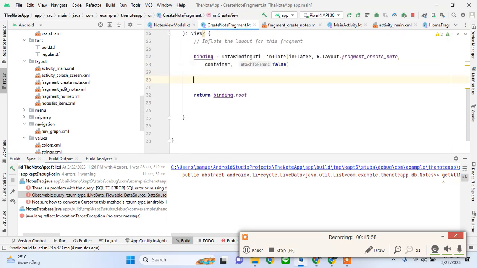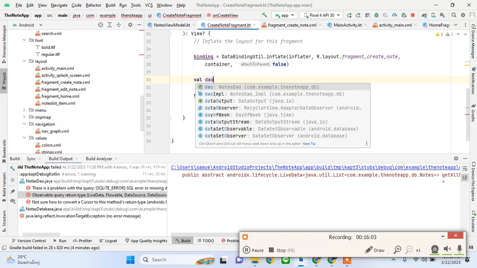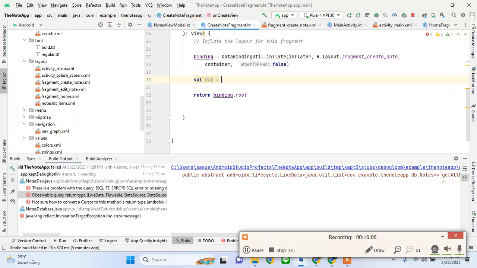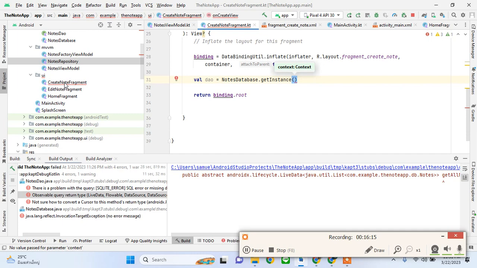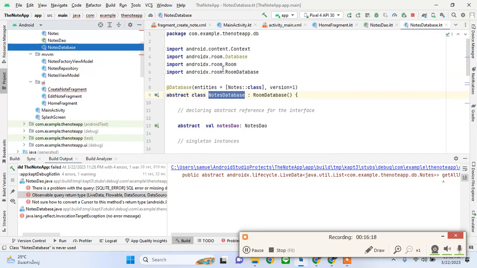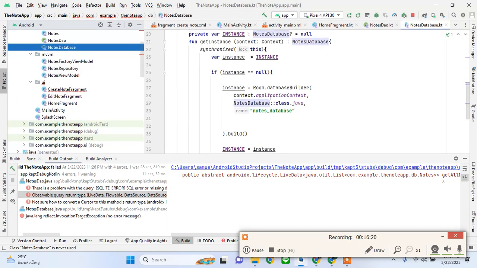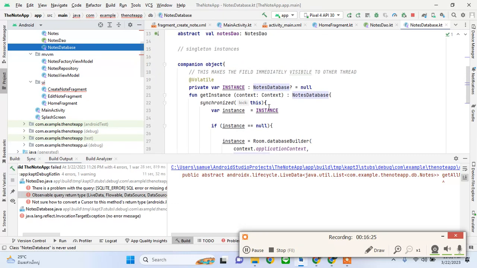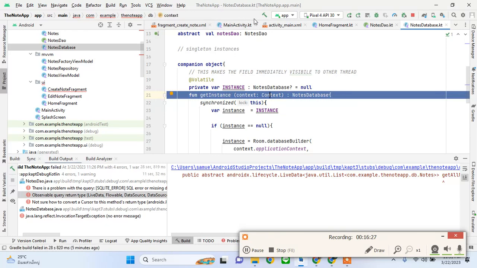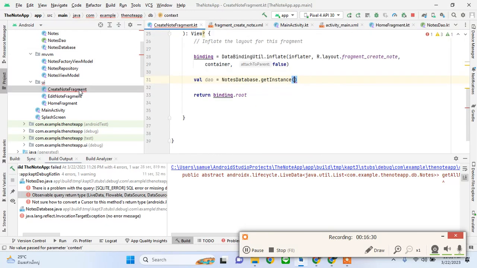Okay, and what I'll do here is val DAO, nodes database get instance, because it was boilerplate code, so that is why I did not get to explain to you that we are passing an application context into this database. So that is why we need that wherever we use the database or initialize our data access object.